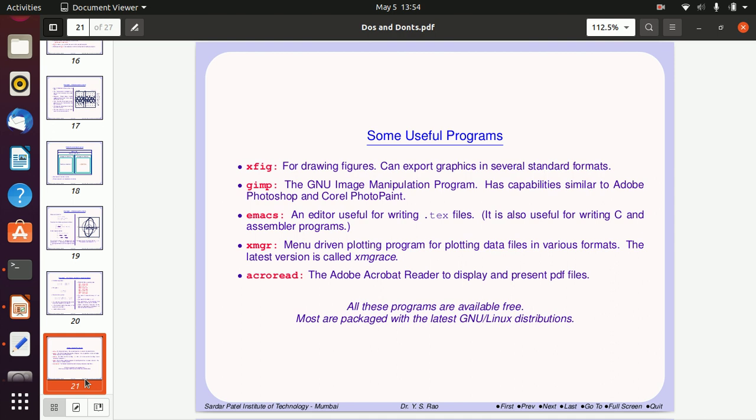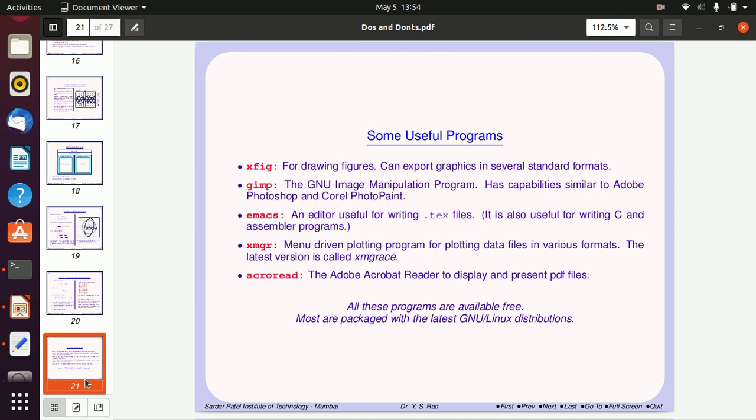Similarly, GNU Image Manipulation Program, GIMP, is available for image processing like Photoshop. Emacs is an editor for text files, like Notepad, that you can use. Gedit is another editor you can use instead of Emacs.